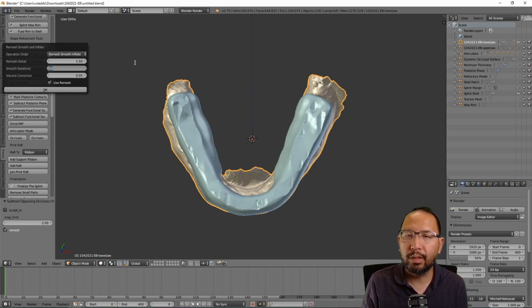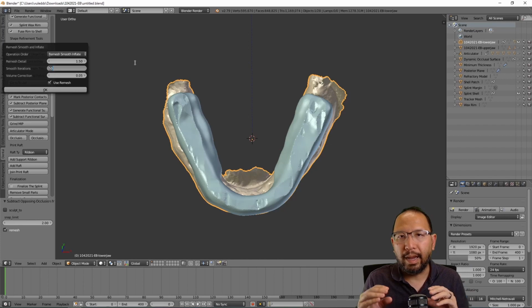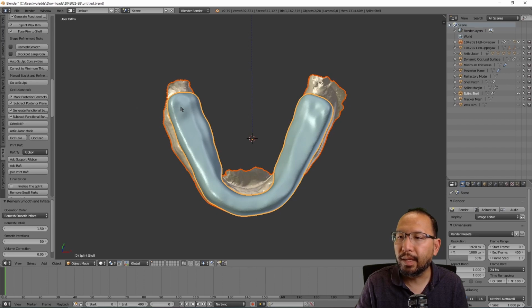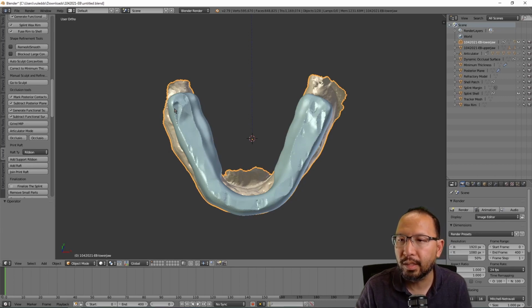And my rationale for this is because what the Remesh Smooth filter does is it smooths things out by averaging them out. So high points get a little lower and low points get a little higher. And it's the low points you're a little worried about because, especially think of this area right here, this low point right here is going to get averaged up a little bit as you run more and more remeshes. So if we were to run 50 remeshes on this, I'll go ahead and do it for the sake of argument. You'll see here, that's going to be a high spot now because it filled it all in. It overdid it. So I'm going to undo that with Control Z.